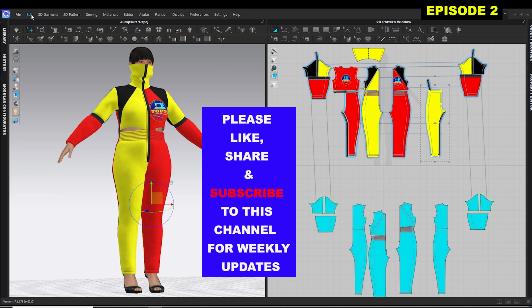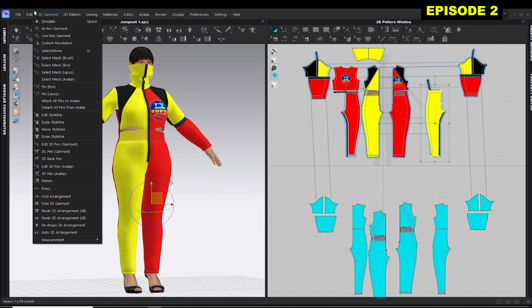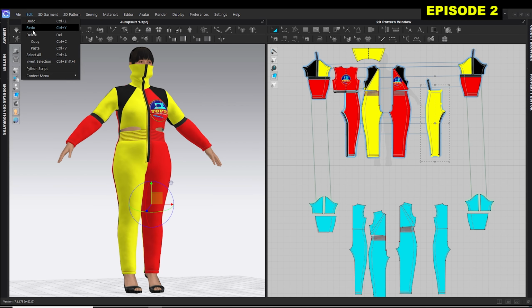At the top here is the menu bar of the CLO 3D workspace, and each menu has a drop down option. For example, if you click on File, it has a drop down menu of different items. When you go to Edit, it also has a drop down menu.